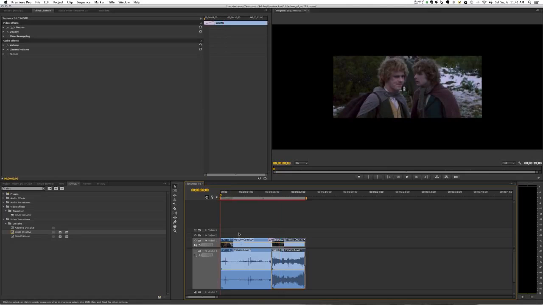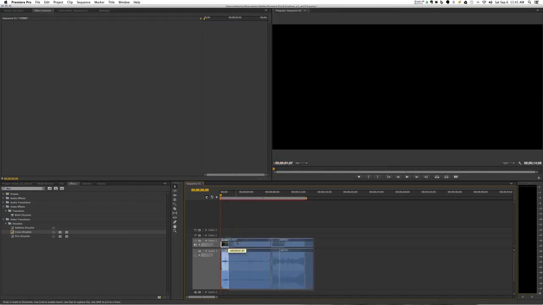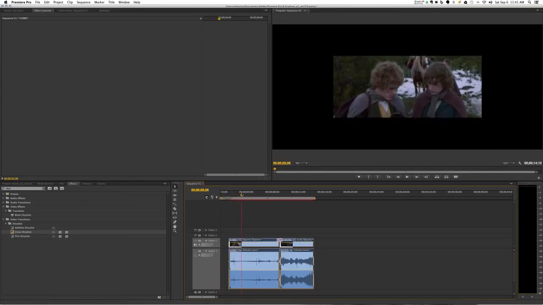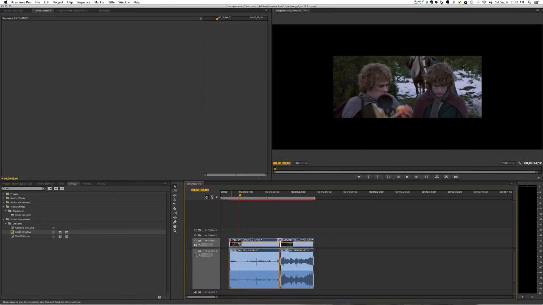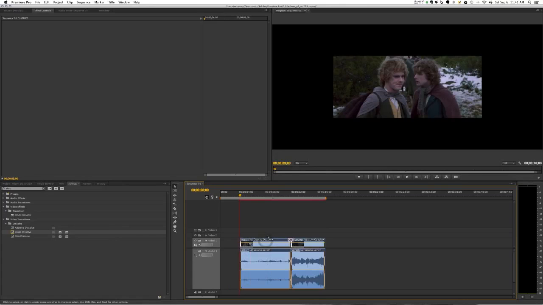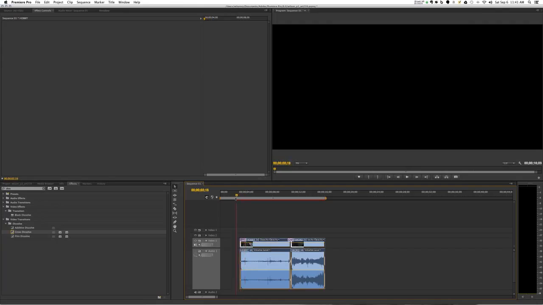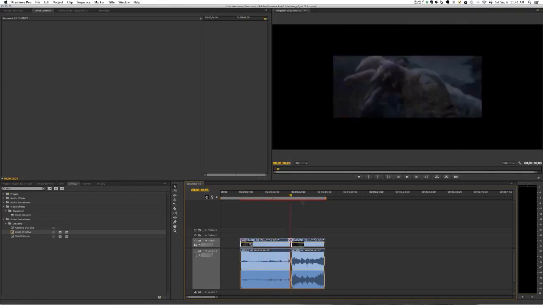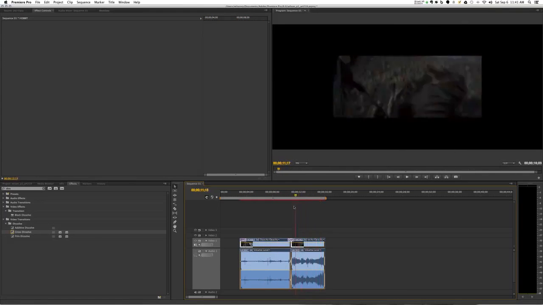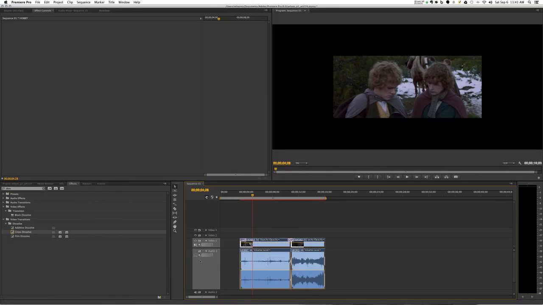Also, one thing I want to point out is I'm going to select both of these and move it forward about 3 seconds. Typically, videos that we see have about 3 seconds of black before they start. So to do that, we would also add a cross dissolve at the beginning, so it fades up from black. And then continue to edit our file.